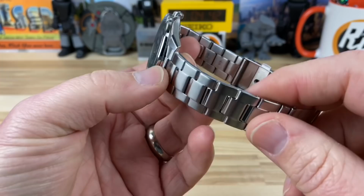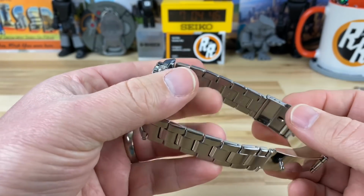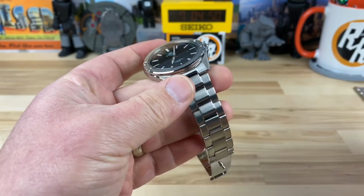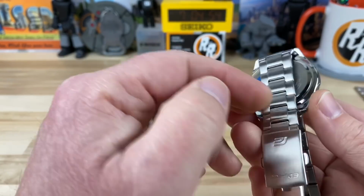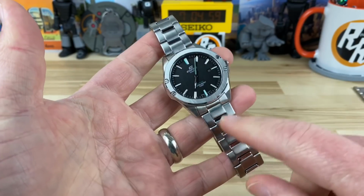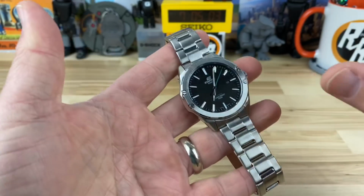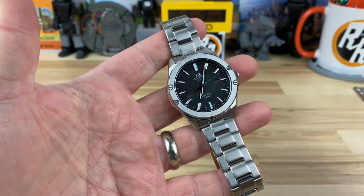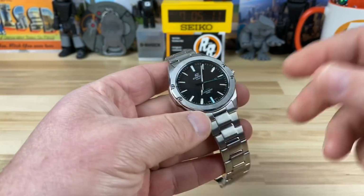I did show a video on how to size these, so even if you're not familiar with sizing bracelets, this bracelet was easy to size. The split pins come out and go back in, no problem. It works, no problem. So comfortable watch, affordable watch, sized for my wrist, it weighs in at 104 grams. So it has a nice mid-weight to it. It's not as light as you would think it is, actually, being a quartz and thin. You can tell it's there. It's actually got a little bit of weight to it, but it's obviously not heavy.